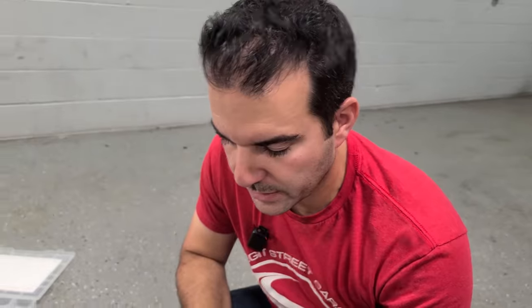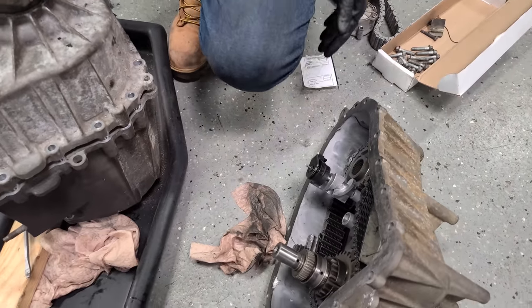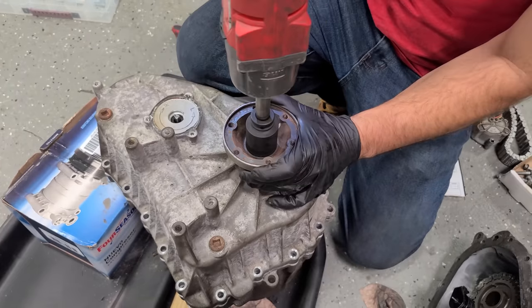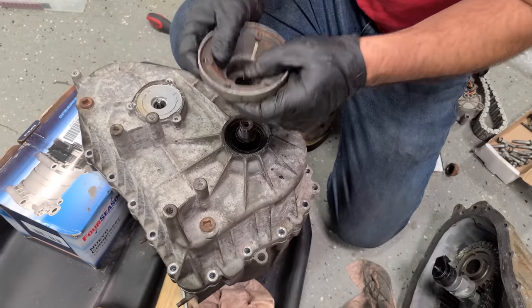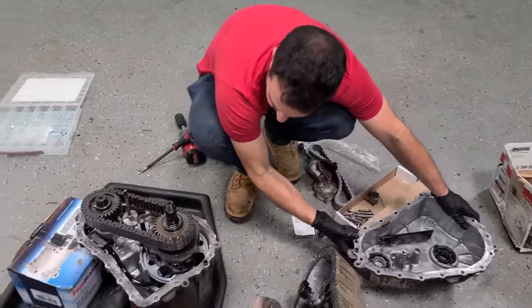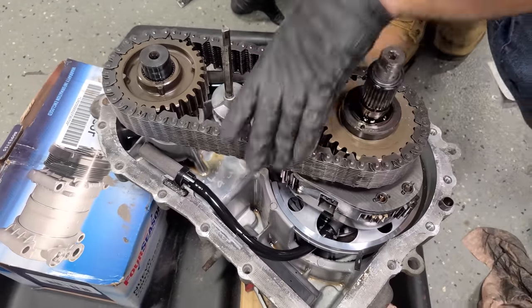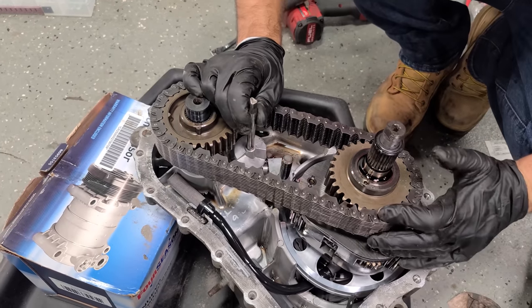Okay, you know what we're gonna do? We're gonna take off this pinion nut. We left it on the other one and this all came apart most likely because everything was broken inside. So we need to remove this. There we go. Okay, that's easy. There we go. Perfect, so now everything is staying in there. This was all shattered, so it all came out as one. Kind of funny. But here is our chain, and this is for the high-low right here. And it looks like they got most of the fluid out of here.